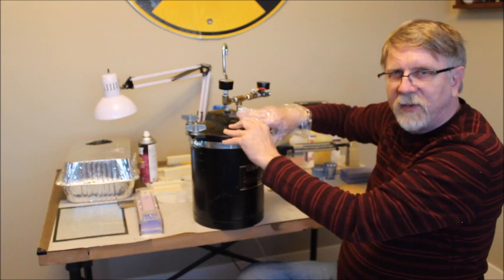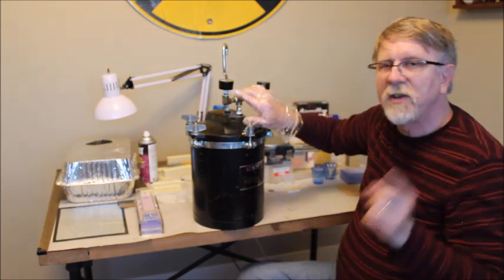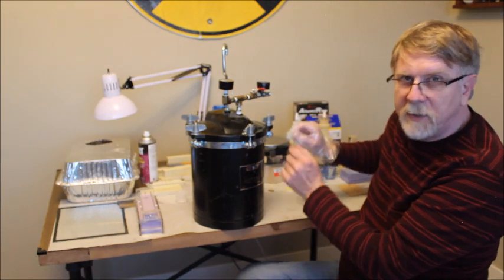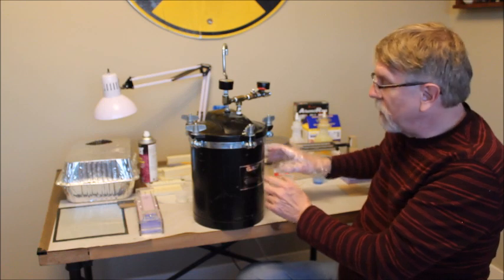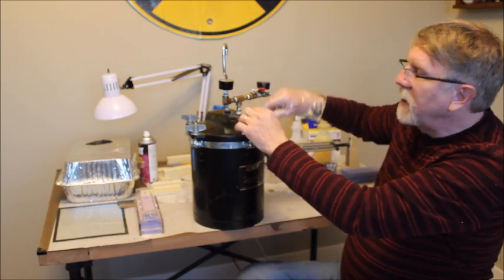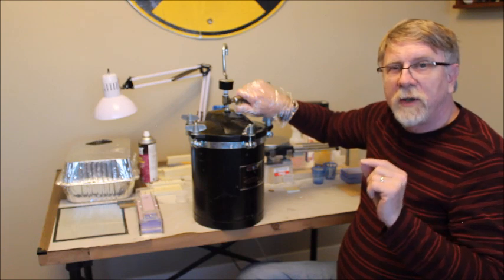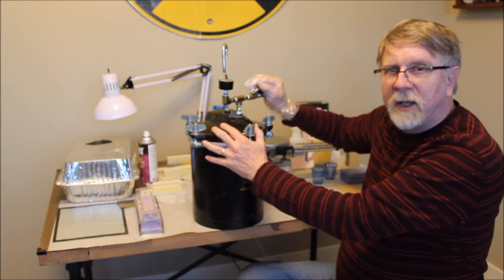This whole process, from the time you mix till the time you get it in here and pressurize it, has to be less than the pot life of the resin. So if it's 3-minute pot life, you have to be able to mix the resin, pour it into the mold, chase out any of the bubbles, get the mold assembled, get it into the pressure pot, secure the pressure pot, and pressurize it in less than 3 minutes. That's why you don't want a really short pot life if you're doing a complex mold.